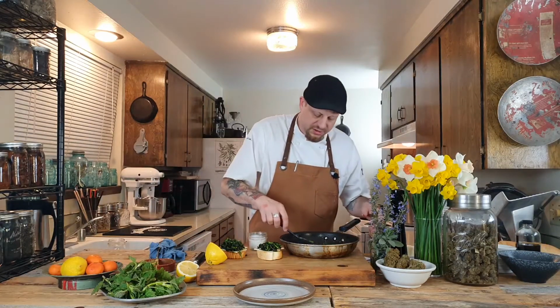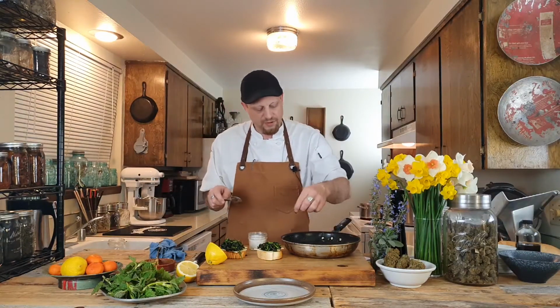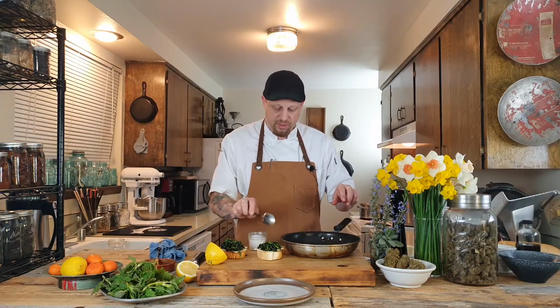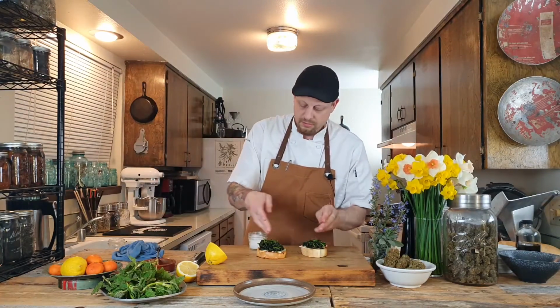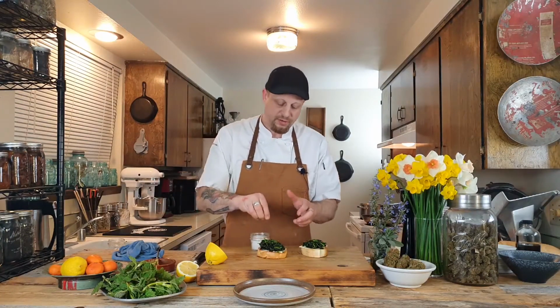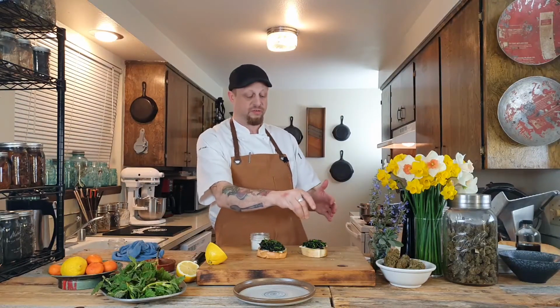Oh yes, this is just like in Italy we have a lot of nettle toast, but we use rapini, nettles, a lot of different greens. Rapini is one of my favorites. Broccoli Rob, oh yeah. All right, simple. Like I said, folks, we're about done with this one. We have another grind of pepper. Cheese is starting to melt on there. Oh yeah, another sprinkle of sea salt. Got to have enough sea salt on there. This one's actually going to put me to sleep.